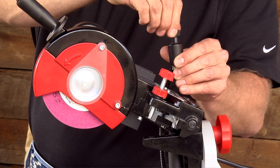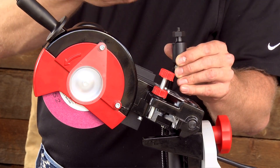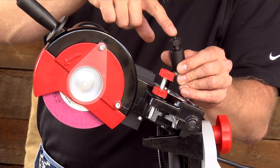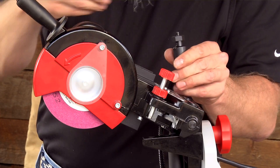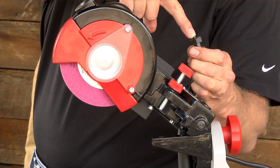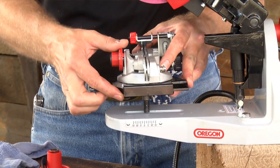Screw the piston assembly back into the hydraulic system. You'll notice that a little oil overflowed out — we want to make sure there's a little bit of excess to ensure the whole system is full when we're done assembling. You'll also notice that the piston is up, so we want to try and push that down so when we put it back in our vise assembly it actually fits. Reassemble the hydraulic assist piston, making sure the piston is pushed all the way down. This is all sealed, so you can go ahead and let that hang. Now the next thing you're going to want to do is reassemble your vise assembly.